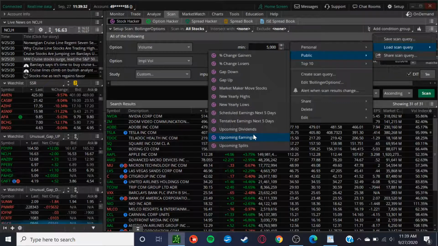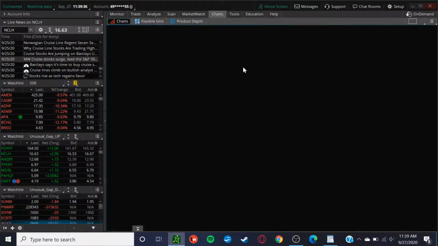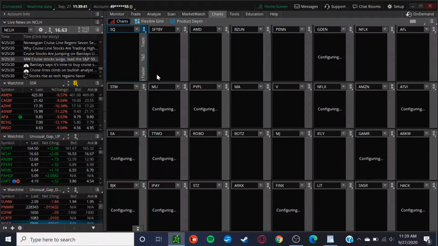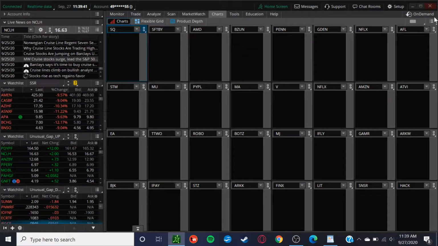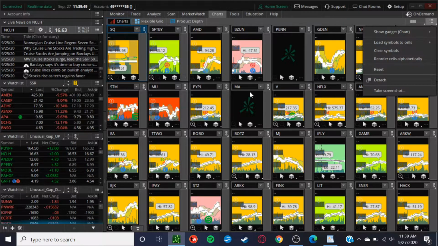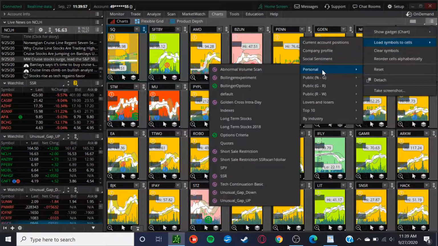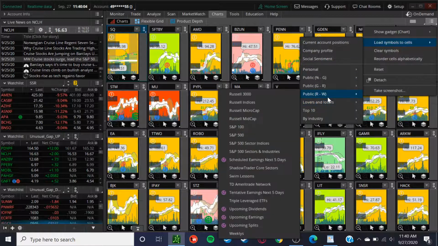And you can filter it and load it up into your own little charts here, sort of like what I do with my charts. I'll cover this in another video more expansively, but you can preload that list right into there. Pretty straightforward here. Let me let this load for a second. And you can just load the symbols onto there, with those exact scanners, whatever have you. You can load it by a lot of different things.